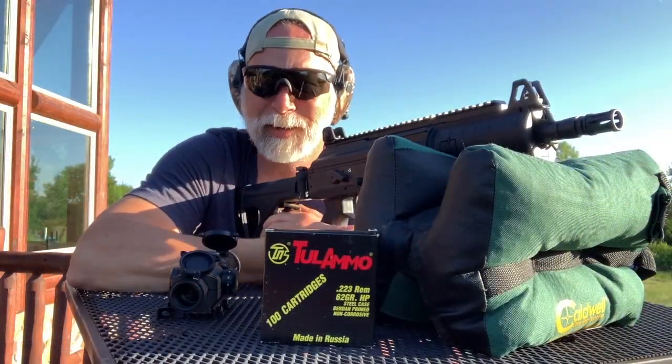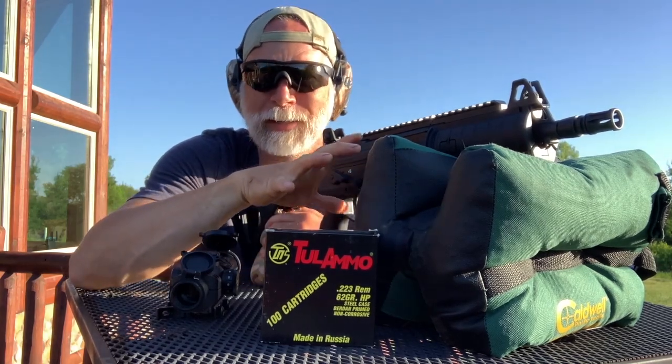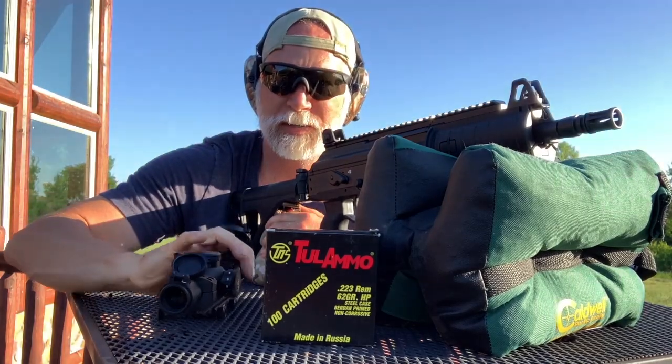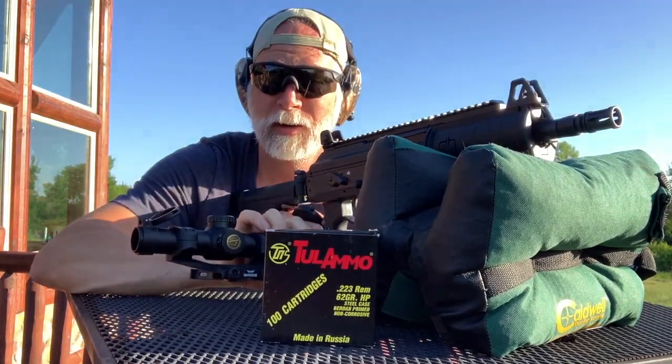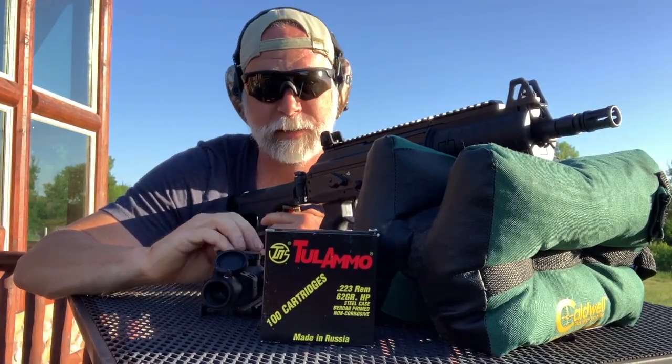Okay, so I got the iron sights pretty much on. That wasn't the greatest group. We're using the Tula. I just want to stop here because I want to put this on to really test the accuracy. So let's get this on, get it zeroed, and then see what we can do.